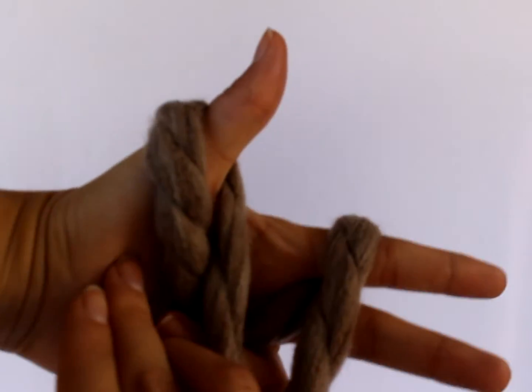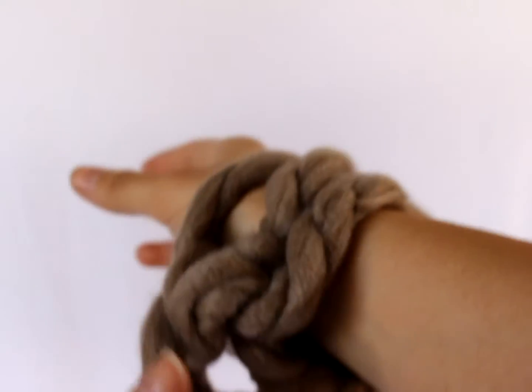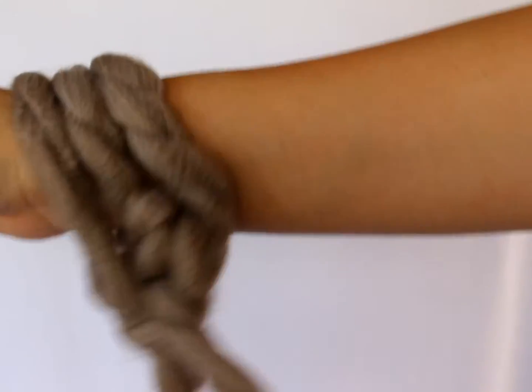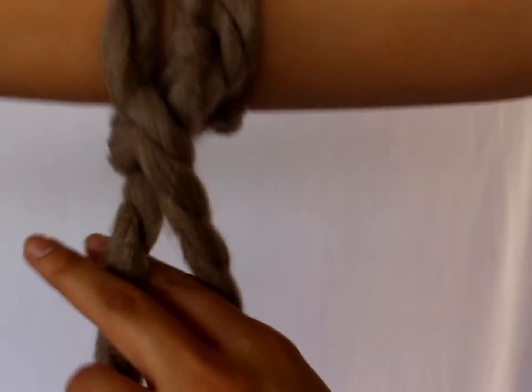Maybe this might work a little bit better. You're going to go under the first yarn that's closest to you, over the middle, and then over and under that last yarn. It'll automatically create a stitch on your arm. Okay, I know that kind of sounded a little confusing and probably a little hard to follow as well, even with the video, but I promise you the more you try it and once you become hands-on actually doing it with the yarn, it actually becomes a lot easier and you can skip some of these steps as you go along.